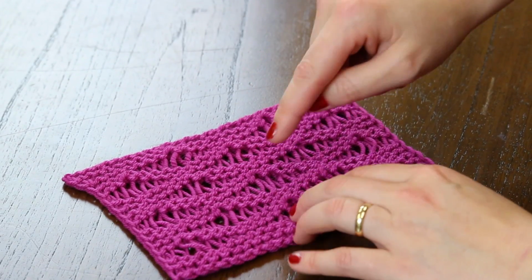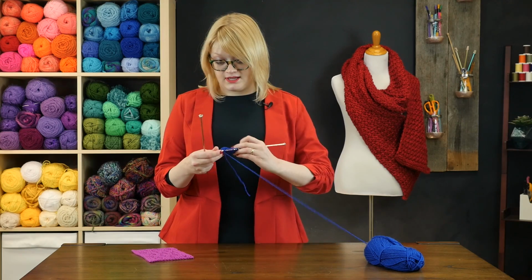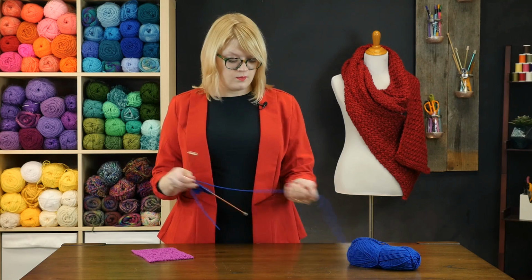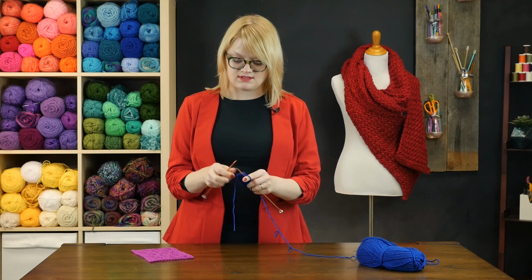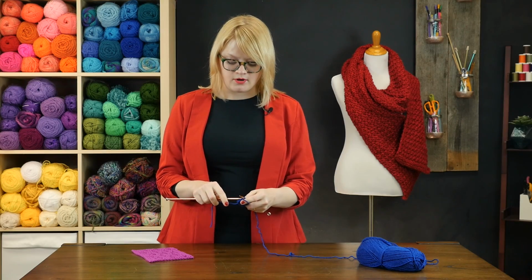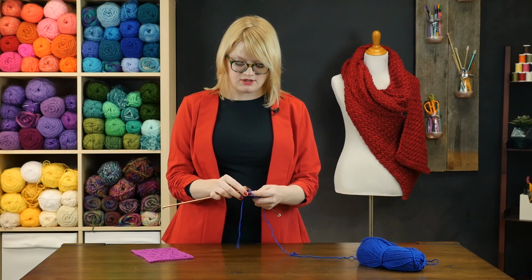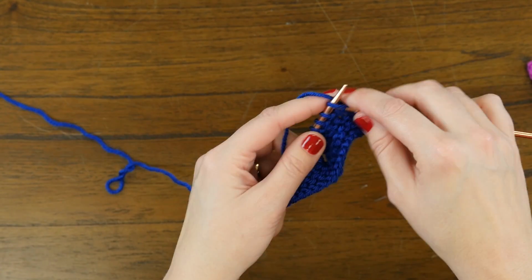So let me show you what we do in between drop stitch rows to get this pattern to work. And all that involves is knitting all the way across. Follow your pattern. Different patterns that use this Seafoam stitch will play with the number of garter stitch rows in between drop stitch rows. But for demonstration's sake, I'm just going to do 1 all the way across.